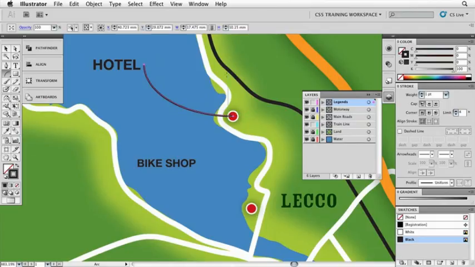So what we need to do, undo that, we're going to start from our red dot, dead in the center, click and drag upwards and come towards the center of hotel here. And you'll see that this actually changes the arc itself so it's on the outside of where we were and gives us the shape that we need.